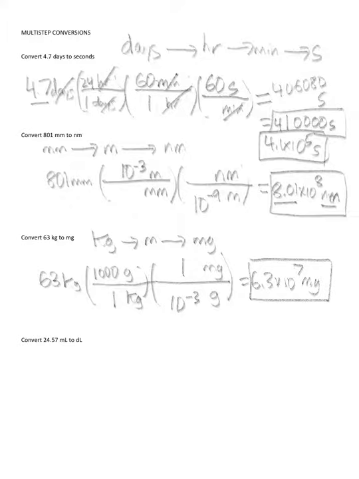We got milligrams. We got 2 sig figs. We started out with 2 sig figs. And a milligram is a very small quantity compared to kilograms, so that ought to be a large number of milligrams in our answer, and we certainly have that. Remember, these definitions of 1,000 grams per kilogram and 1 milligram being the same as 10 to the minus 3 grams are definitions. They don't affect the number of significant figures. So since we started out with 2 sig figs, we're going to wind up with 2 sig figs.